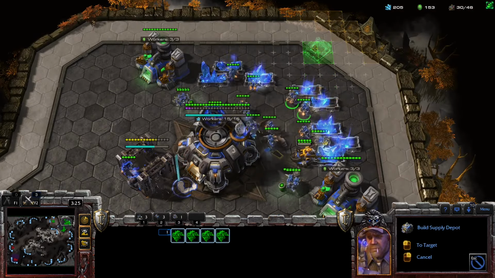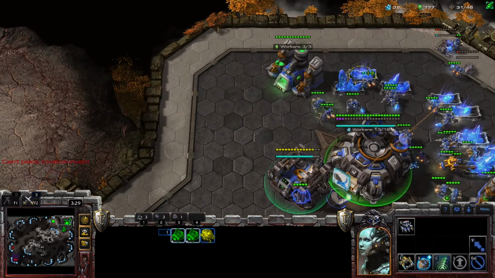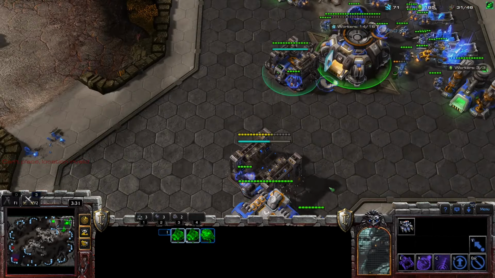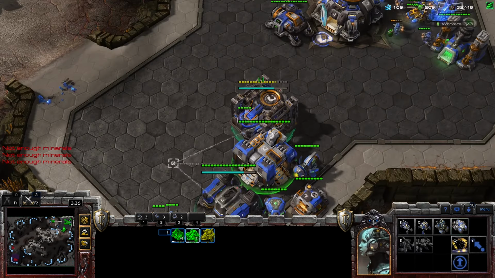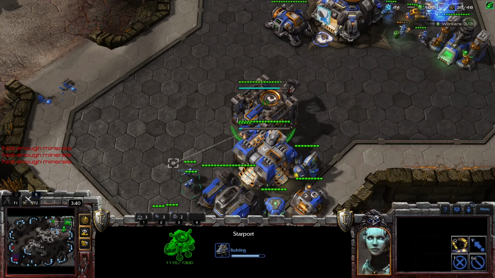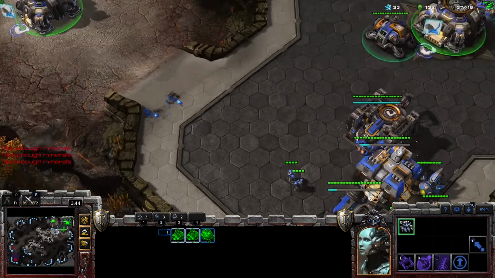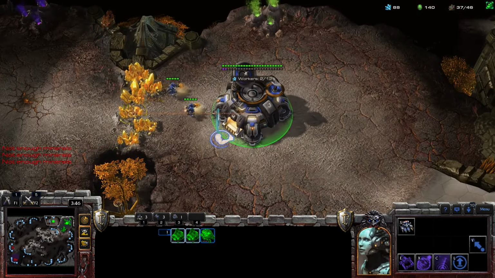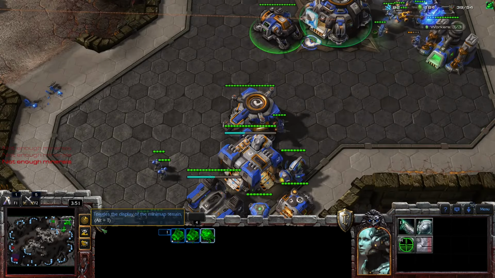Now we are going to get supply blocked at some point. Our command center's been upgraded. So we'll do that. Continue to bring our mules in. Can't. Need more minerals for my tank. We need more minerals. There's the first tank out. SCV ready. Okay, we're oversaturated, or fully saturated, I should say, on the main. We need more minerals.